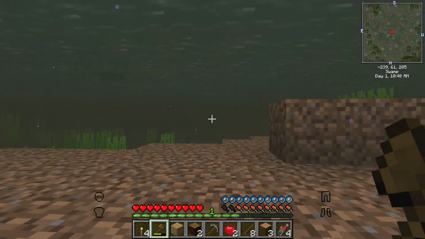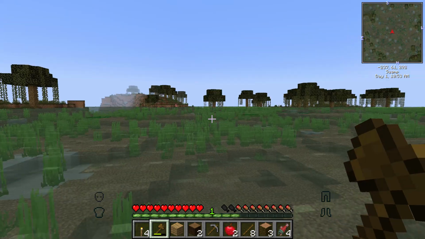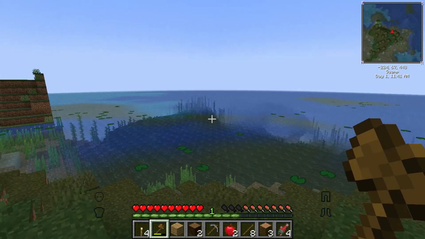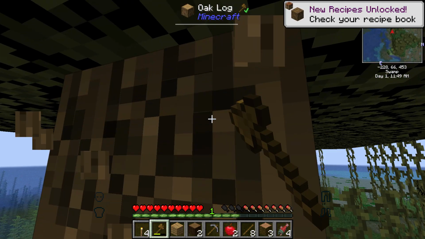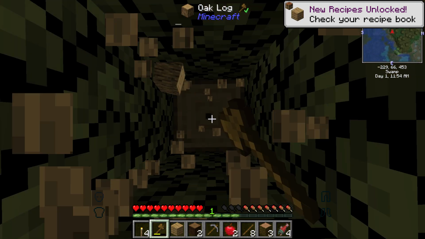Oh, no. Have I made a mistake? I do not want to live in a swamp. Oh, you bugger. Okay, I think we're coming across to an ocean now. This is like a blend of ocean and swamp. So I think we're going to need to make a boat, which shouldn't be too hard. Should be nice, quick and easy, especially since we got wood from the starter chest.